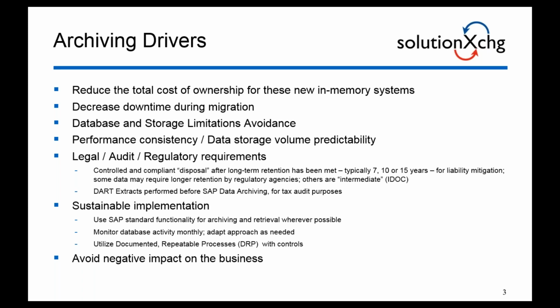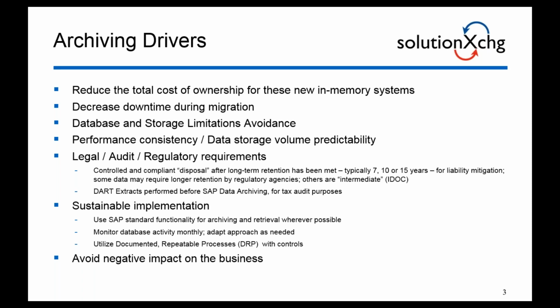Sustainable implementations are important. We typically recommend to try to use SAP standard functionality for archiving and for retrieval purposes wherever possible. We know that in certain circumstances you cannot avoid development efforts to archive enable transactions to read from the archive, or you may need to make changes within the archiving programs themselves to maybe suppress some of the checks the programs are doing, or to add additional checks depending on what your business process is and what your definition of a document being officially closed would be.